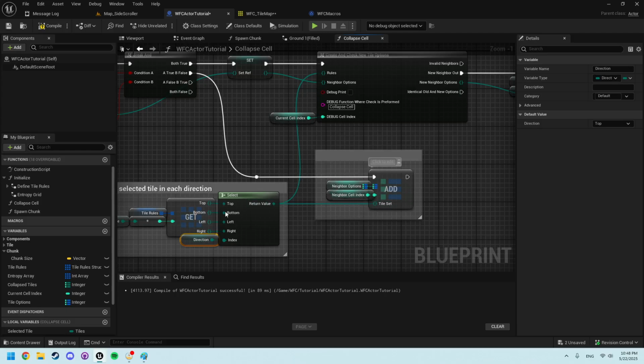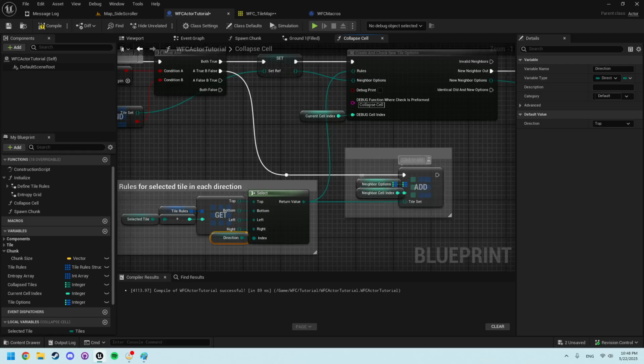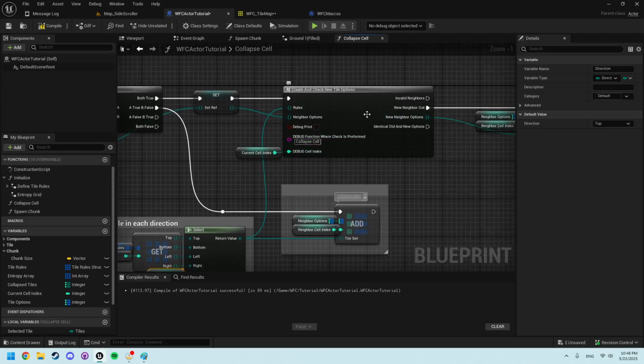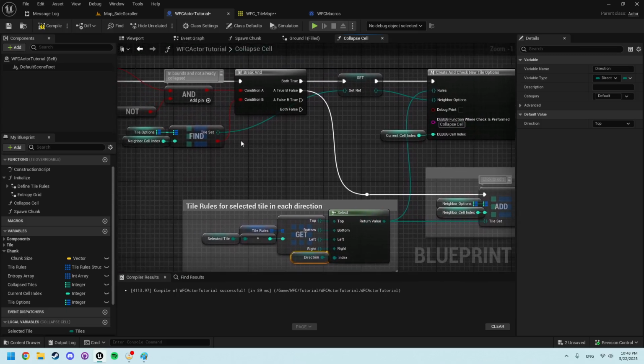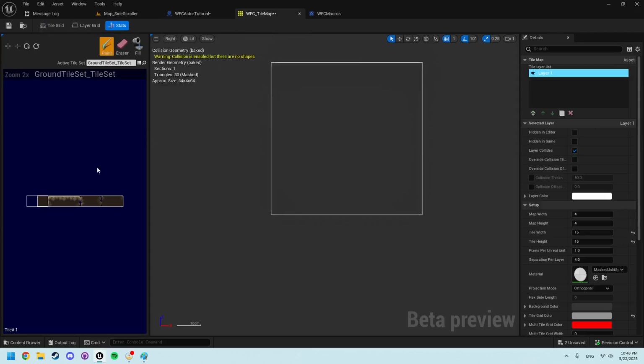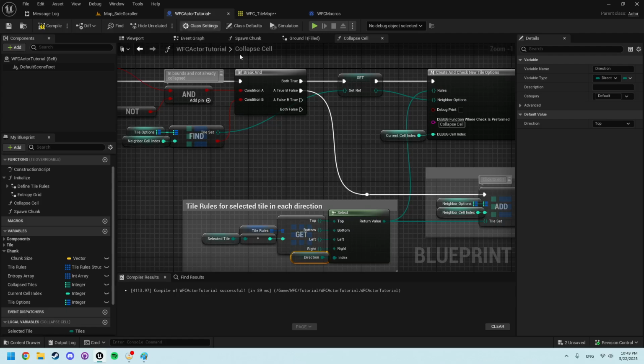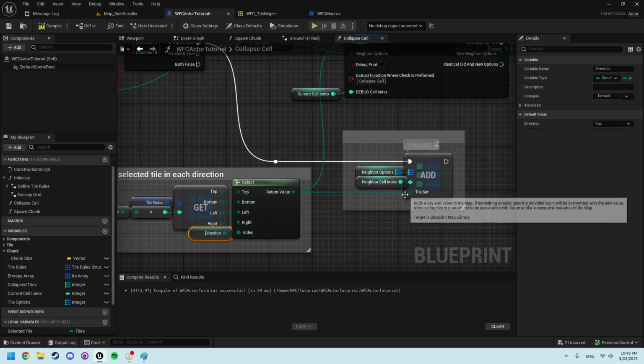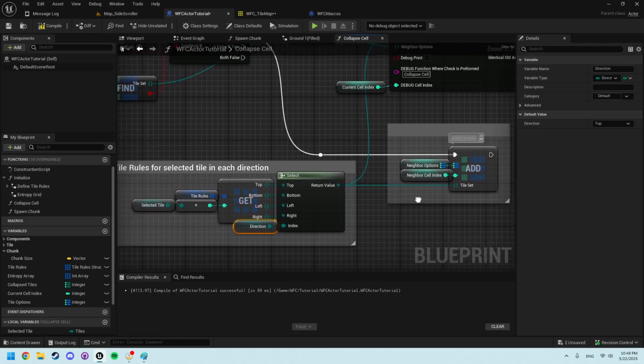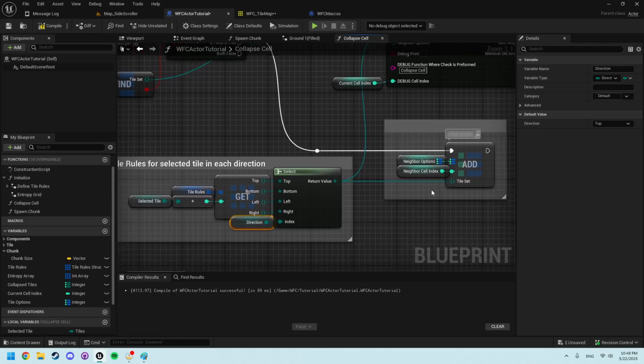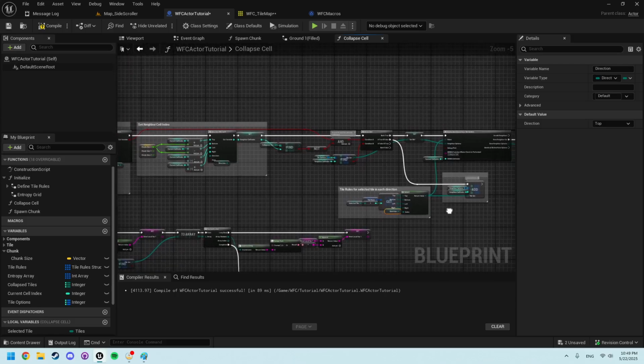And I got a little distracted, but yeah, so we don't need to do this whole intersection check because we know that it was not already found. It has never existed before. This is the first time it is being updated. So we can just directly add the rules of the selected tile directly into that neighbor options map. All right. It's a lot of speaking. I've tried to add in examples and draw and demonstrate things. I hope it makes sense.